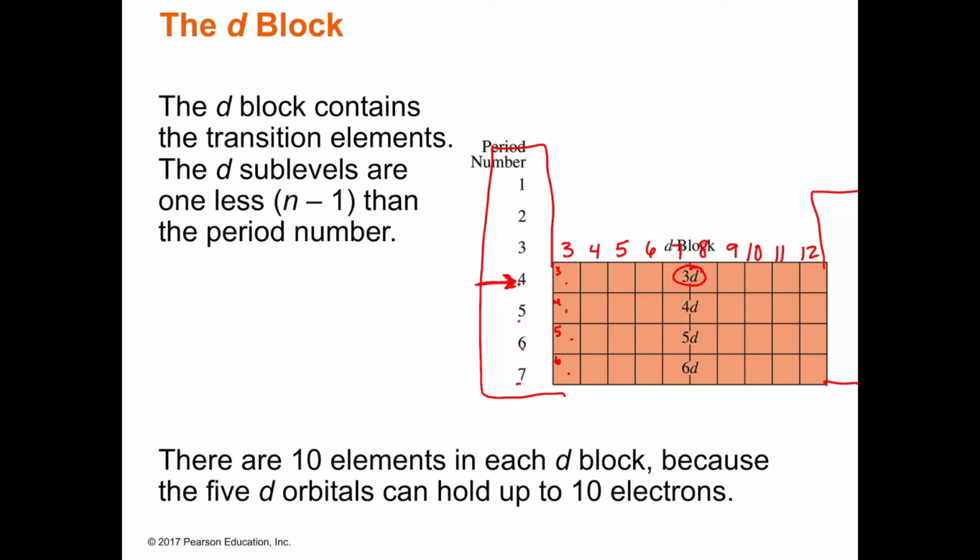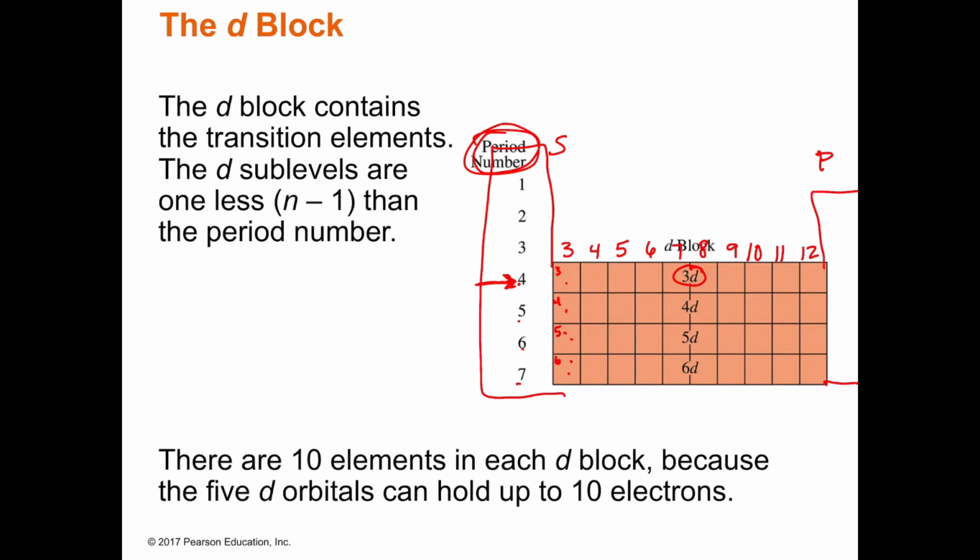So while you're getting good at this, I would make these little numbers and put 3, 4, 5, 6 in these first transition metals. So that will cue you in, hey, the D block's numbered differently. I need to pay attention to that. The period numbers are going to go for the S block and the P block, okay? But the D block, like I said, is numbered differently, 3, 4, 5, 6, so make yourself a note.